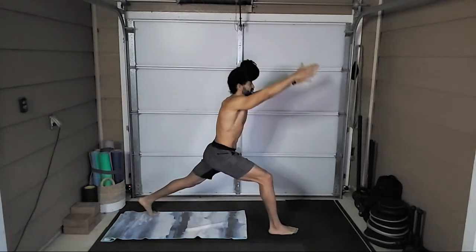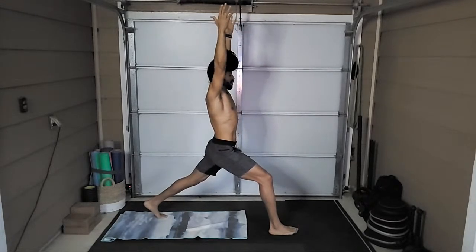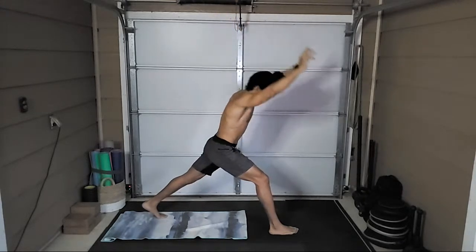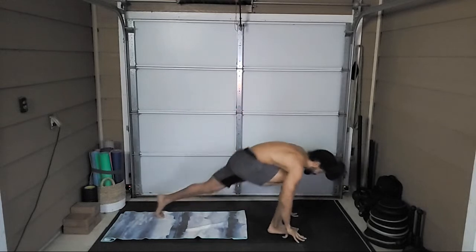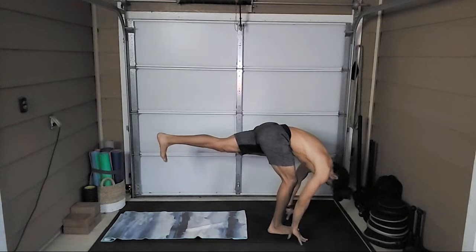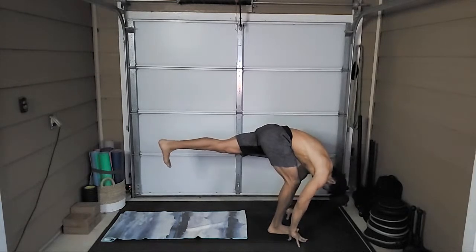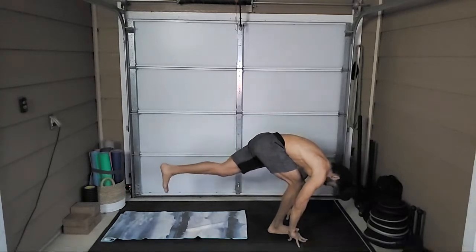Inhale, high crescent lunge. Exhale, both hands down to frame the right foot. Drive, single leg split. Left leg to rise, standing out, pushing that back wall. Hold it up with the left leg, let the upper body hang. Add a little bend to the right knee.